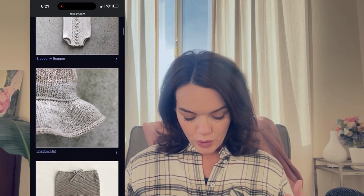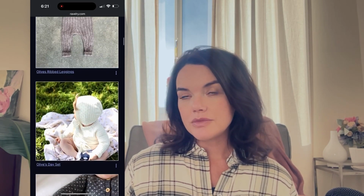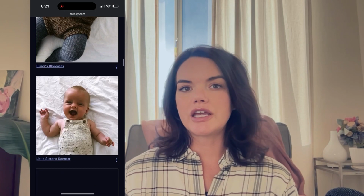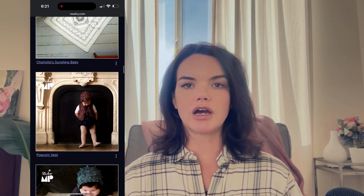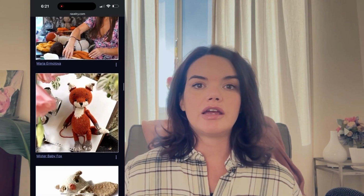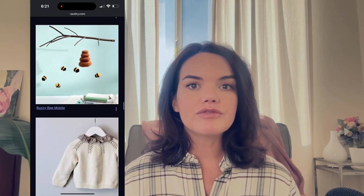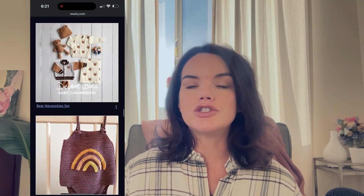And I have bundles in Ravelry that break these up into 2 sizes. So I'm going to give you my top 20 today, but between the 2 bundles, the baby bundle and the children bundle, there's somewhere between 50 and 100 projects that are anywhere from just your very basic utilitarian kind of clothing needs that your kids might really get a lot of wear out of, all the way to the most whimsical and darling little toys and accessories. So let's go ahead and jump in.